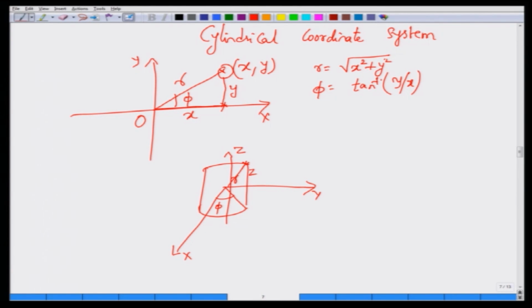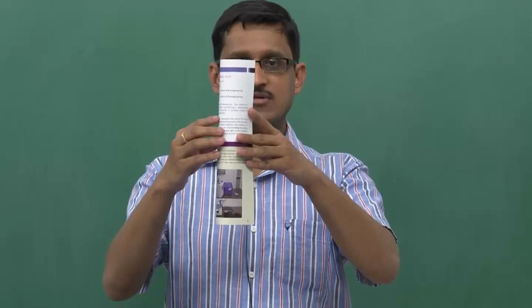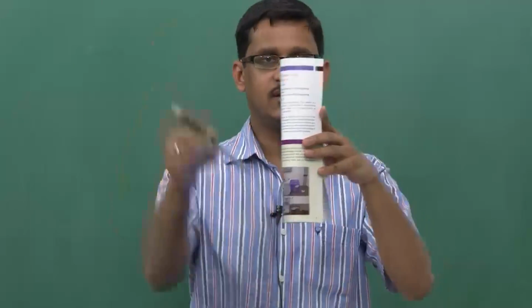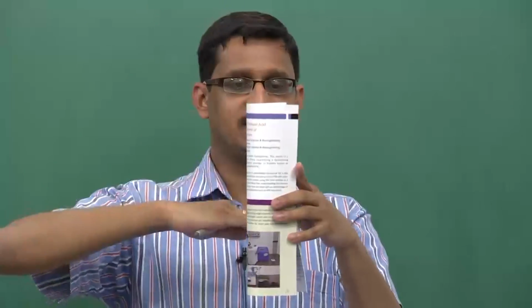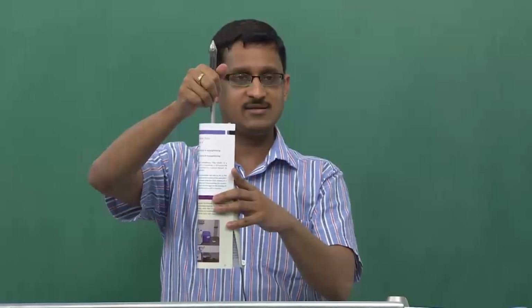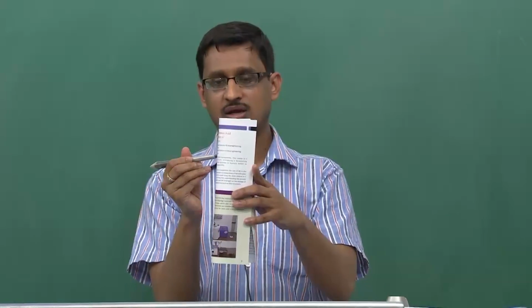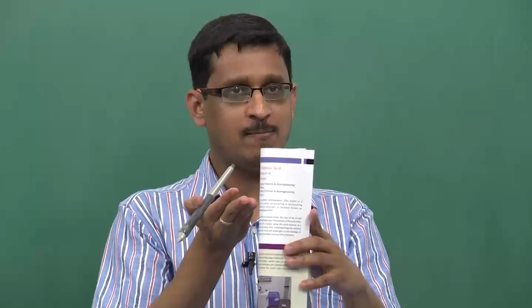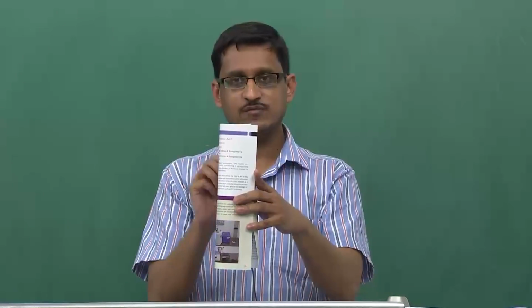A slightly easier way to show you that would be to take up this piece of paper and roll it up. Now, I have a cylinder here, this is my z axis, and imagine that this is my xy plane. I am keeping this on this board which is the xy plane, and this is the z axis. To specify any point here, I have to specify at what height I am, and what is the radius of this cylinder.